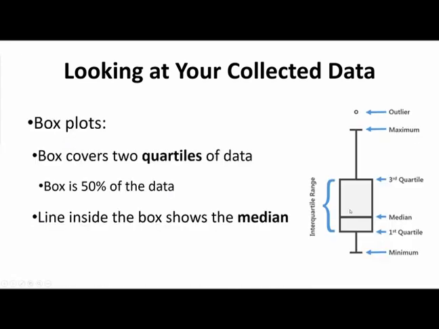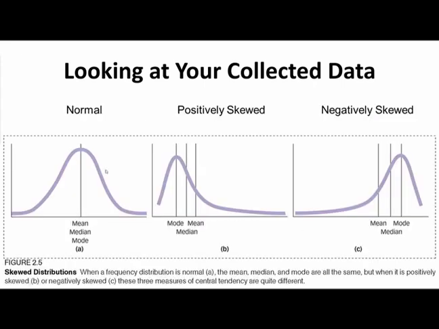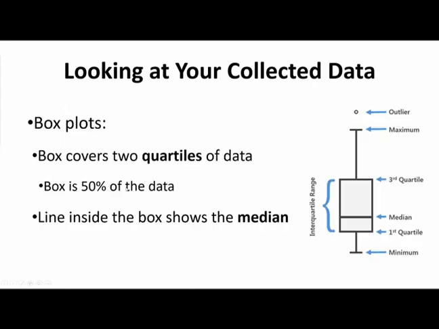And while we're talking about different ways to display data, sometimes you'll encounter box plots. And these look a little bit weird when you first see them, maybe difficult to interpret. But they're going to be giving us almost the exact same information as we're getting on these curves here. So for a box plot, to orient ourselves, this box here is going to be covering what they call 2 quartiles of data. And what that basically means is that we've divided our data up into quarters.